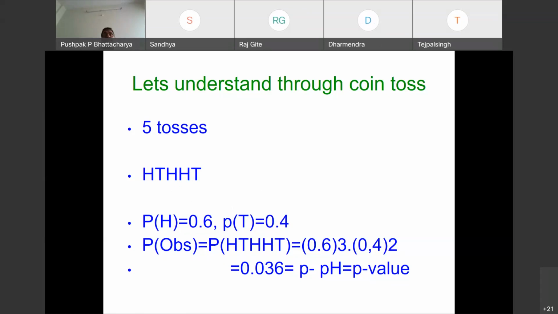then theta can take values from 0 to 1. Some values in this spectrum will make the observation which has come in front of me very likely, and some sequences will not be likely at all. So if I have got an unlikely sequence, which is unlikely for this particular theta, then my hypothesis about theta is to be rejected.